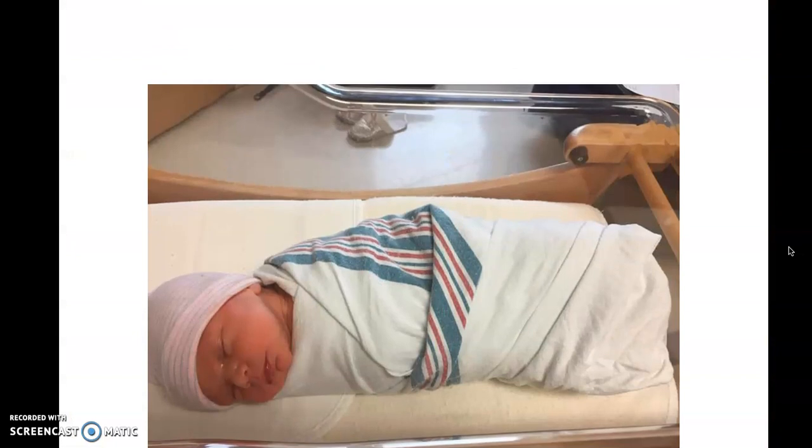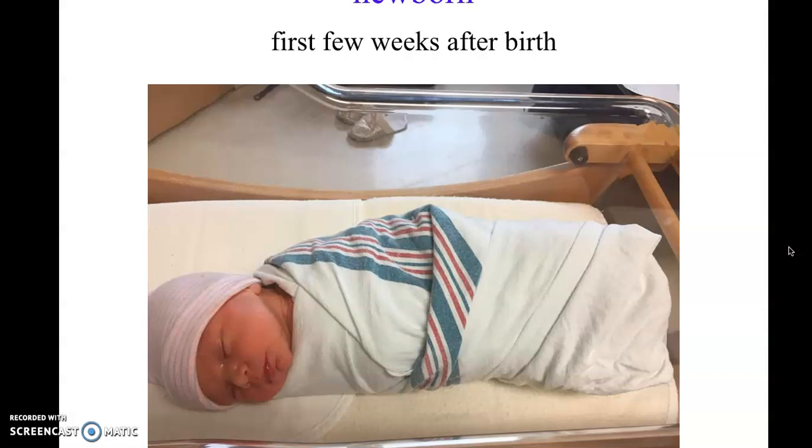Let's go ahead and look at our vocabulary, starting in the beginning. Right? So here is Wilma, Lucy and I, our daughter that was born just a few weeks ago. This is one of the very first pictures of her. So I can use the word newborn, right? Newborn. A newborn is basically a baby, right? We have a few words that are basically a baby, right? But a newborn is probably in the first few weeks after being born, after birth, right?